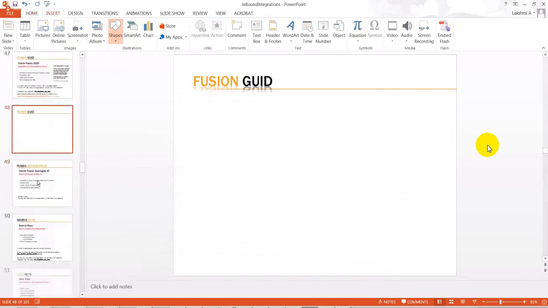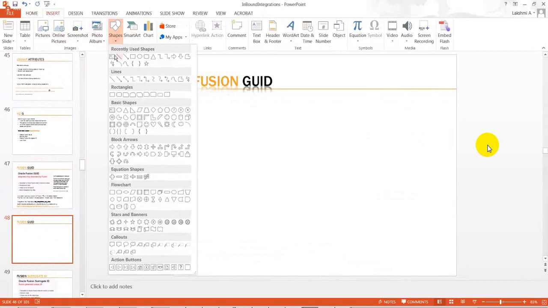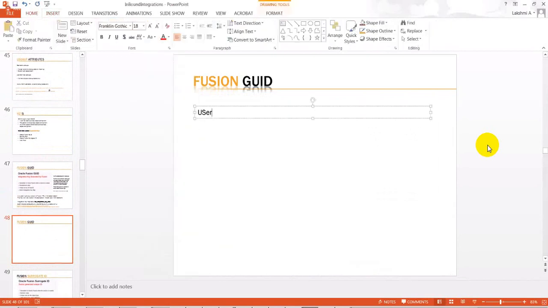I think I have demonstrated this before, but let me create it. Think of a scenario like this. We have created user 1, user 2, and we have created job 1, job 2. We have created location 1, location 2. Now we have a users base table, a jobs base table, and an HR underscore locations table. These are all the base tables of the respective objects.